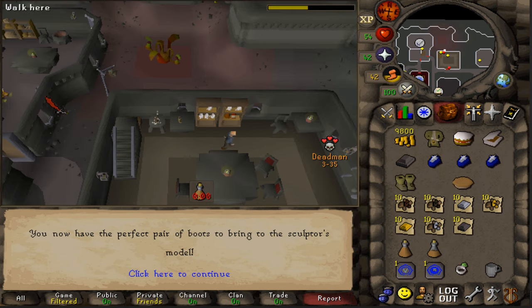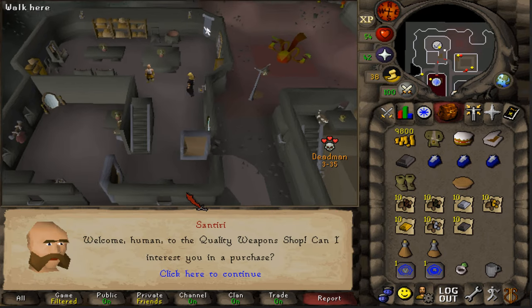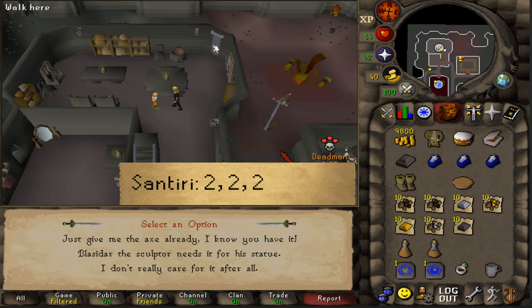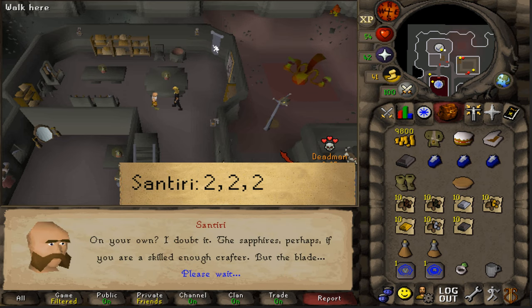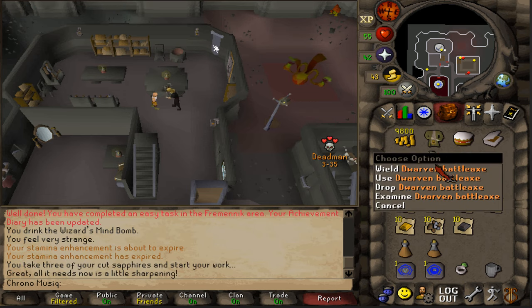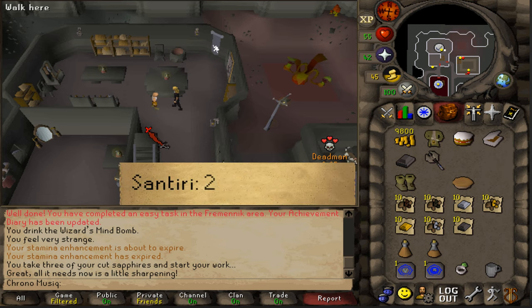Next, let's enter the building just west and talk to the shop owner, Santri. Select option 2 once again, but this time 3 times. After you've gotten the dwarven axe, let's use any sapphire on it, and you will add 3 sapphires onto it. Talk to Santri again and select option 2 again.